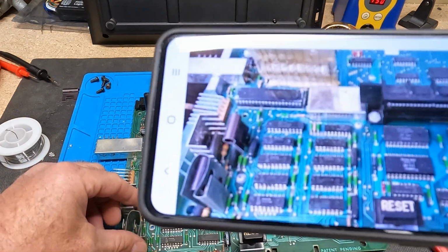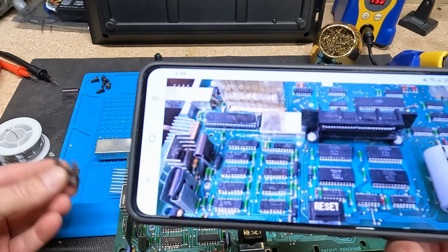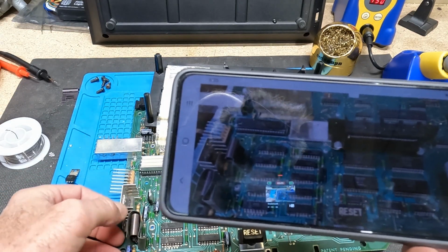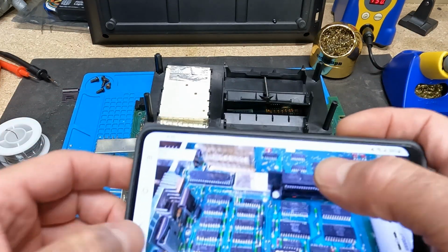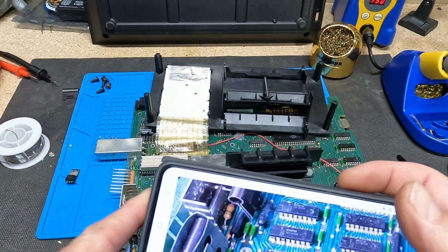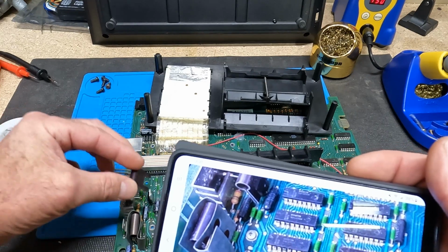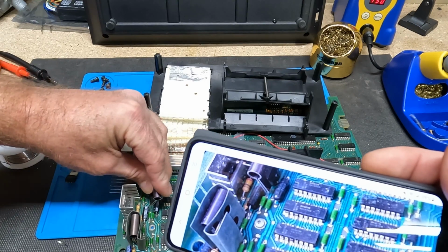So this, I guess, goes on here, on this one. So we'll just put that there. And then, yeah, just like that. Why they did it that way, I honestly don't know. And then we'll put this heat sink on here, if I don't bend it out.